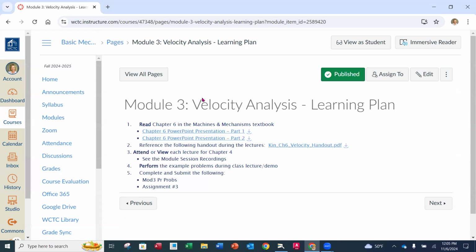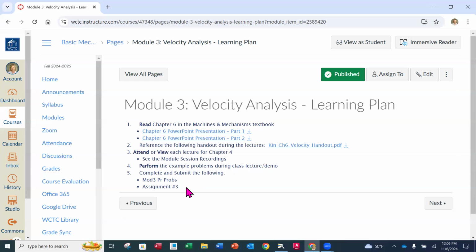You'll also notice that there is a handout right here. This is a PDF. I have them printed out in the room if you're in person. We are going to be using that as our practice problems. So there are blanks to fill in and such. It's going to be part of what we hand in for our practice problems. But if you're virtual, make sure that you print off that handout, because then you can fill it in as we do our lecture. Okay.